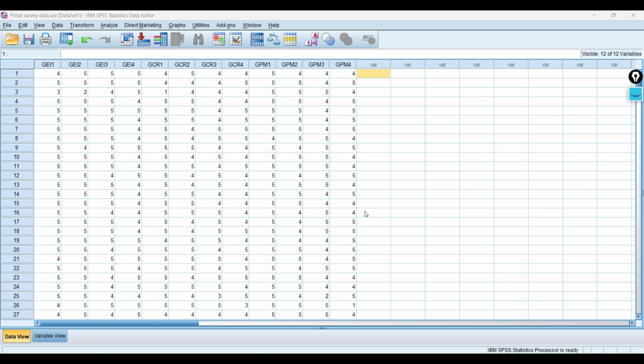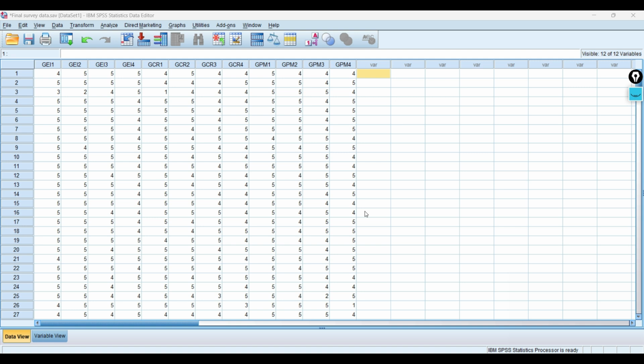First, let us understand the basic difference. Principal component analysis is primarily a data reduction technique. It uses the total variance of the observed variables and creates components that summarize as much information as possible. As compared to the principal component method, principal axis factoring is a common factor analysis method. It focuses on shared and common variance among variables and is used when our objective is to identify underlying latent factors or constructs.